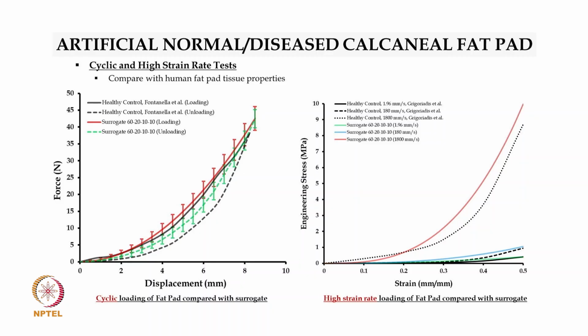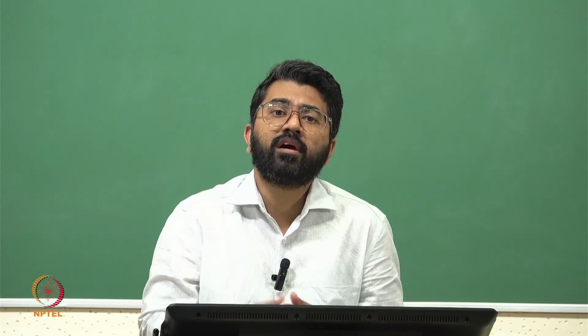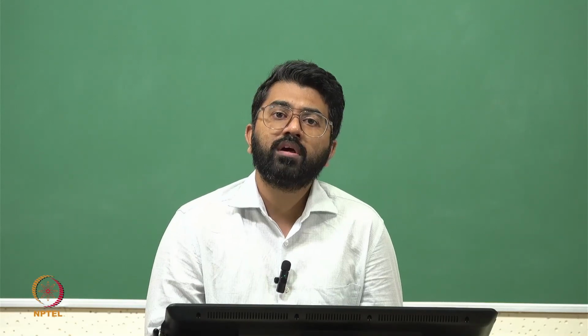So is that increase also observed in simulants such as isotropic simulants built with silicon? Yes, we are seeing that. That is number two. But we are seeing some differences in the response, because in the actual tissue you have fibers, so it behaves a little differently when subjected to very high strain rates. Whereas in the silicon based simulant you do not have fibers, so there would be some difference between the actual specimen response and the simulant response, and that is exactly what we saw right here.